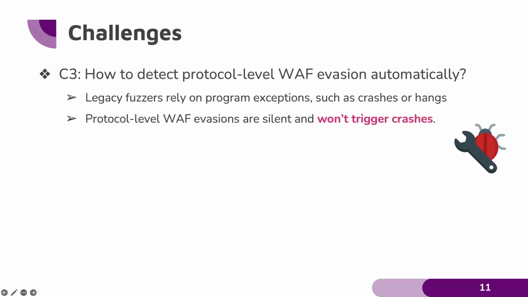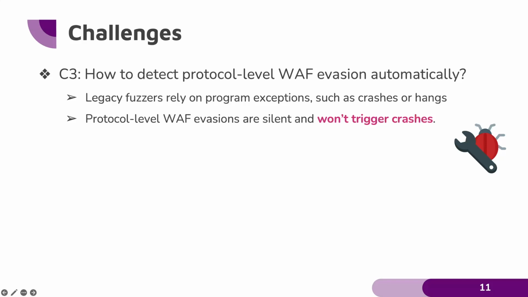The third challenge is to detect WAF evasion cases automatically, unlike the legacy fuzzing process, which automatically detects bugs by programming exceptions such as crashes or hangs. However, protocol-level WAF evasions are silent and won't trigger any crashes. So we need to design a new detection mechanism to detect and verify the evasion cases.